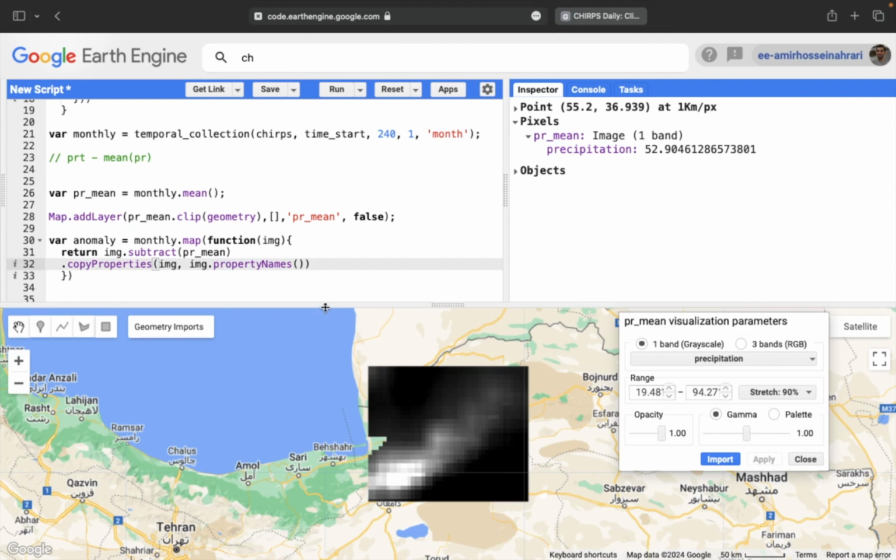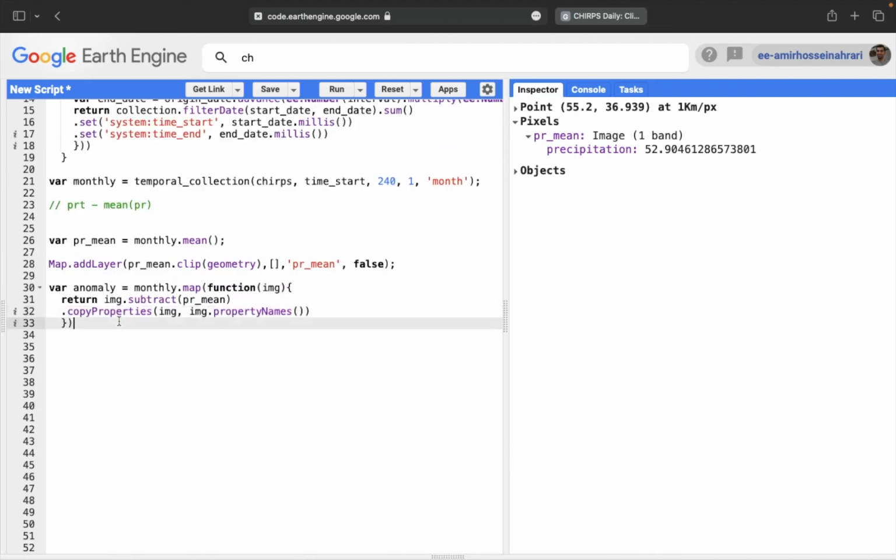It's very easy. So now if you plot the precipitation changes for some dates or some months, you will have positive values and some months negative values. Let's see.